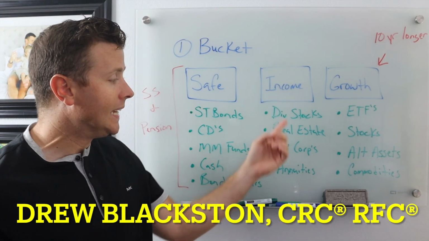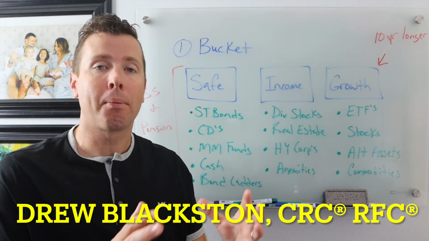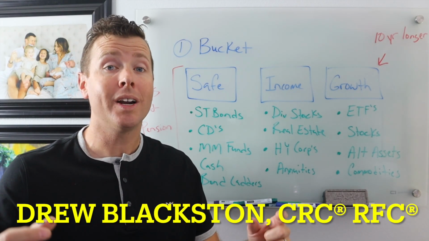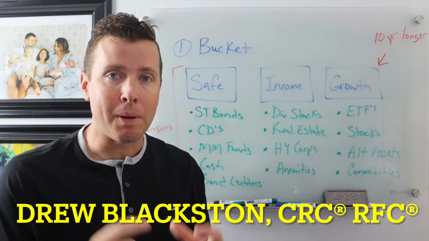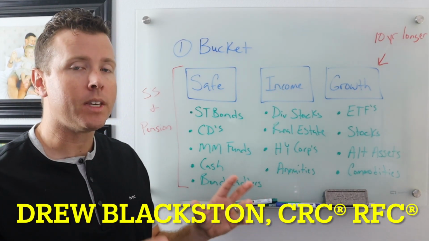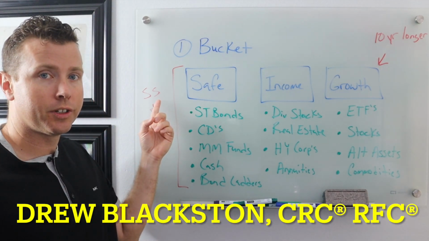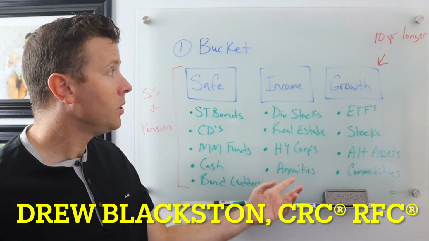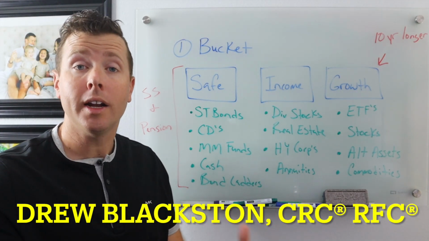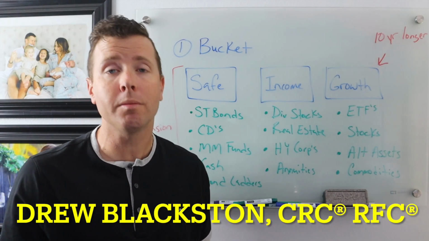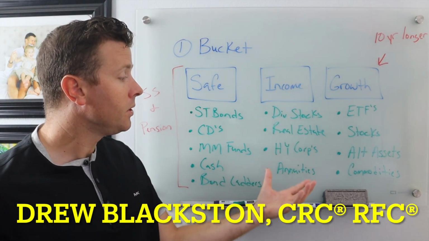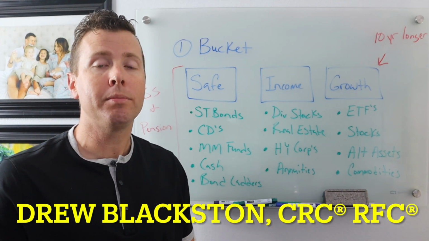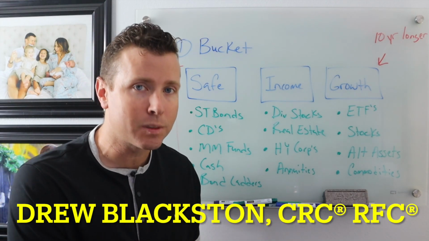What we're trying to do with the income bucket is just get an approximate amount of retirement income on a monthly basis. And we want to get it as guaranteed as possible, because our income bucket is going to go along with any Social Security and pensions that we've got, right? So if you're getting Social Security, we're going to build that into the income bucket. If you're lucky enough to have a pension, maybe from the U.S. government or from the military, we're going to build that into our income bucket, because this income bucket we want to be able to pay our monthly retirement expenses with.